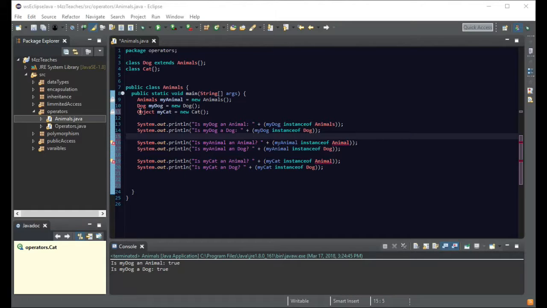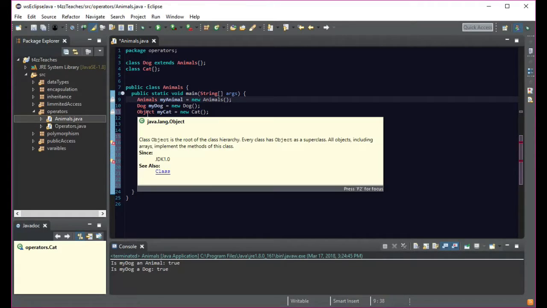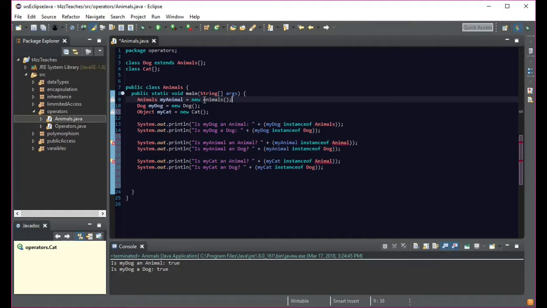So like I said, this object is a built-in class of Java. And you could actually, I don't know if this will actually let us drill into it. No, it doesn't look like it's going to let us. But maybe at one point I'm going to show you how you can actually see where all these are. So as you can see here, we have animal instance of animal. Oh, we need S. I changed it to S at the last minute. Okay, so let's go ahead and just run this.